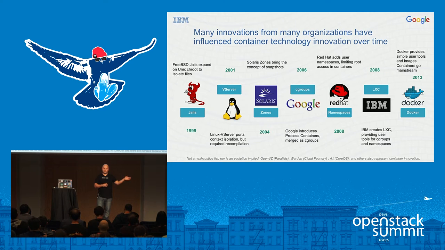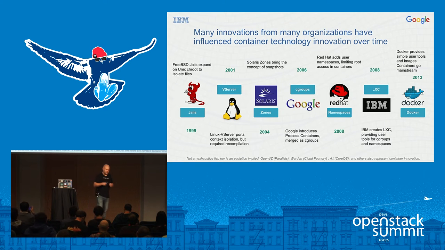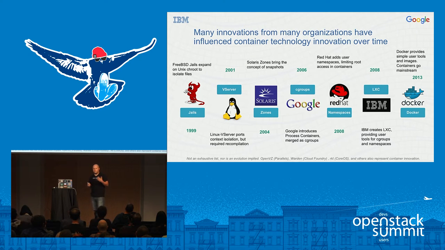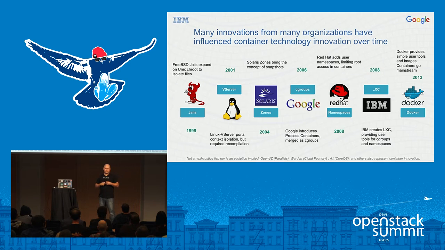Separately, outside of Linux, Solaris brought the idea of not only having isolated resources on the compute node but also a way to package those in snapshots — though it required a Solaris-specific system, ZFS. Then Google took a different approach that doesn't require recompiling the kernel, using features already in the operating system, which really started to make containers more usable. Red Hat then added support for user namespaces, allowing root privileges within containers but not outside the system, adding nice security isolation.